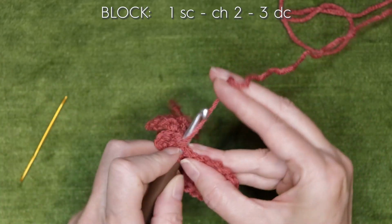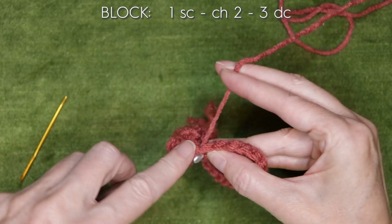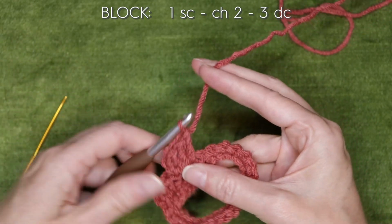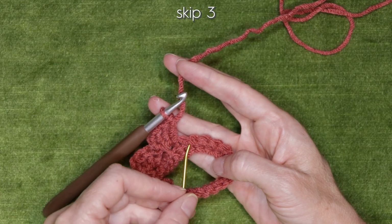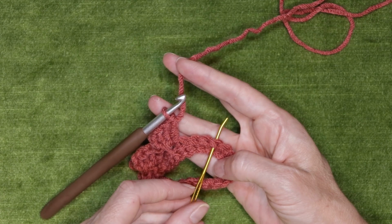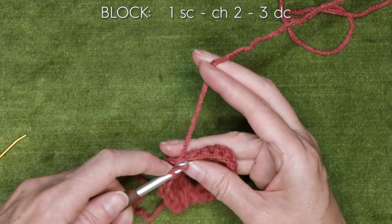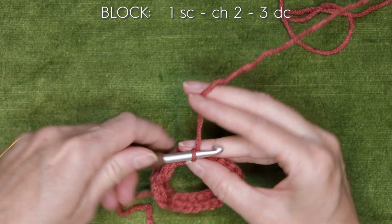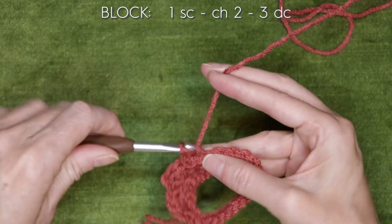1, 2, and 3. We're going to skip 3 stitches again. So 1, 2, and 3. We're going to work into the 4th stitch right here. So push your hook in, 1 single crochet, chain 2, and 3 double crochets.